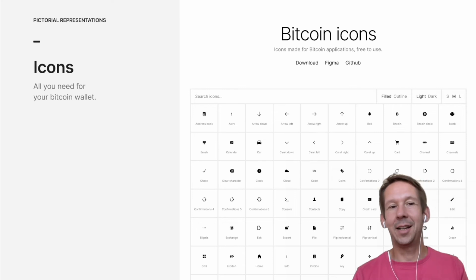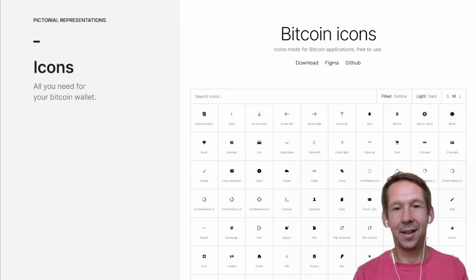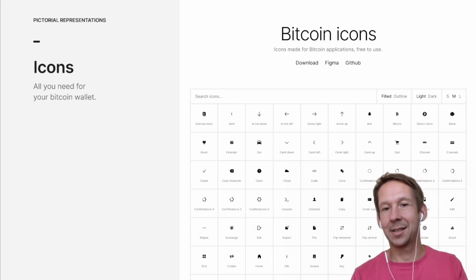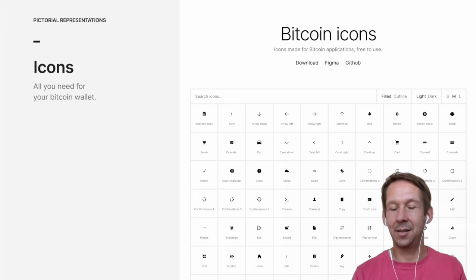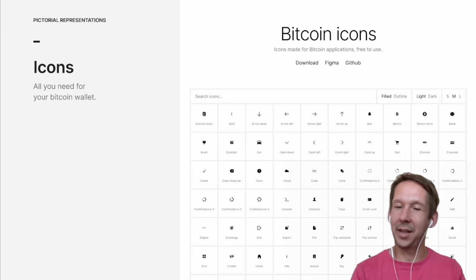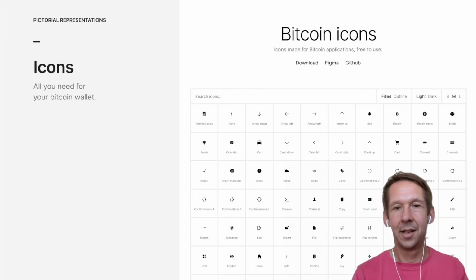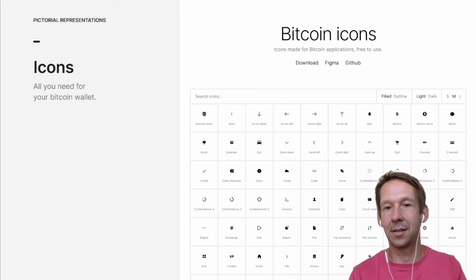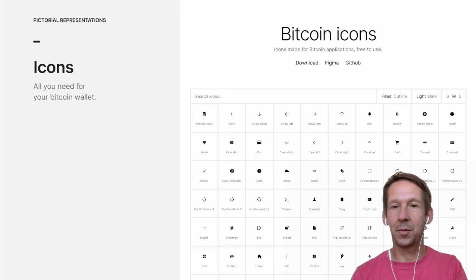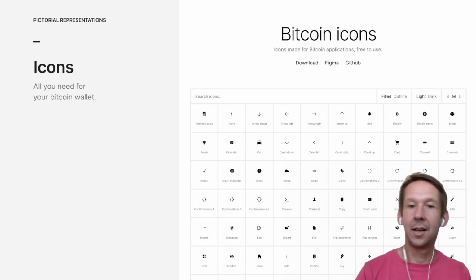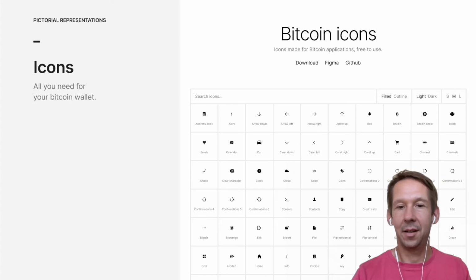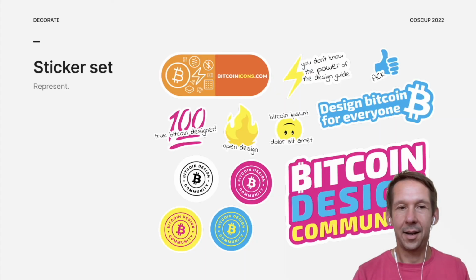A very different type of project is the Bitcoin icon set, which is basically a series of assets, because Bitcoin applications sometimes have pretty unique icons that they need that are specific to the Bitcoin space that you cannot really get from other icon sets. So we have this set here that you can very easily either just take the code and pull it into your project, grab the Figma file, or just the SVGs or PNGs, and you can use them as you need, saving you that time from putting together your own icons.